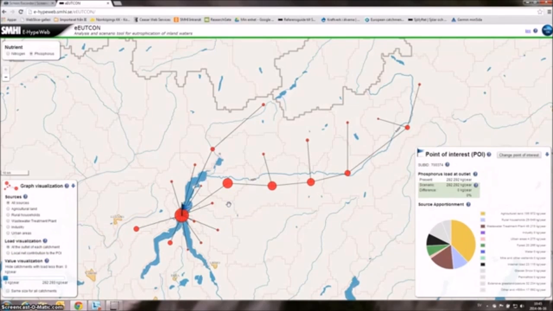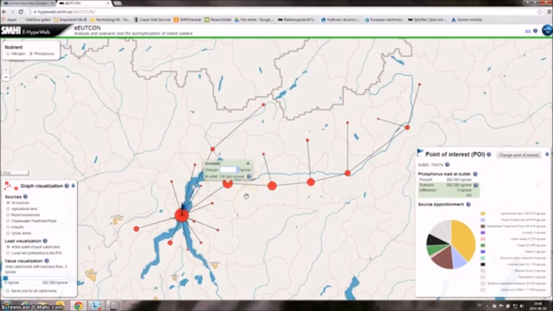And now let's think about measures to reduce the phosphorus load on Lake Como. Imagine, for instance, that we can plan a measure somewhere on River Adda to reduce the phosphorus loads on Lake Como, and we can test this by clicking on one of the catchments in River Adda, and we can see here that River Adda is yielding 130,242 kilograms per year to Lake Como.